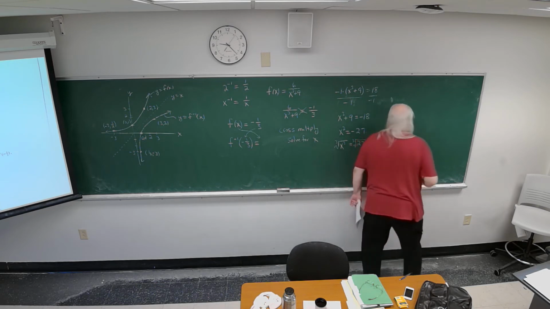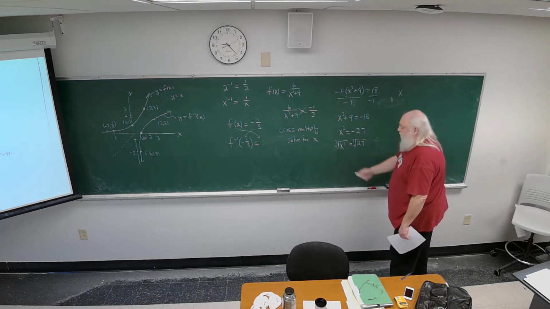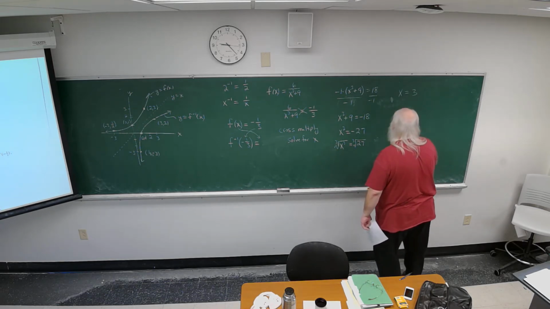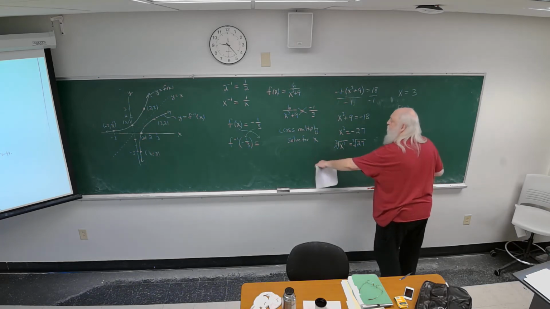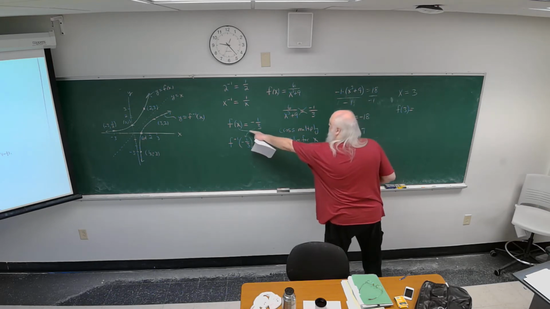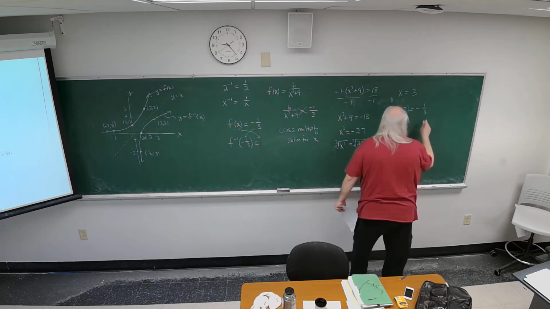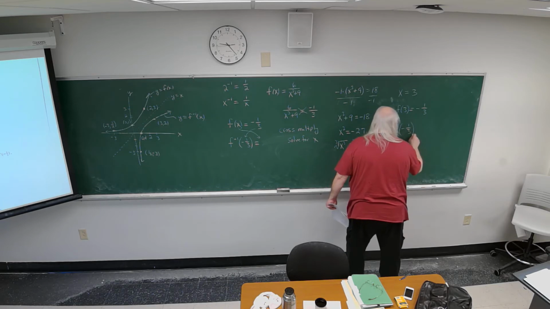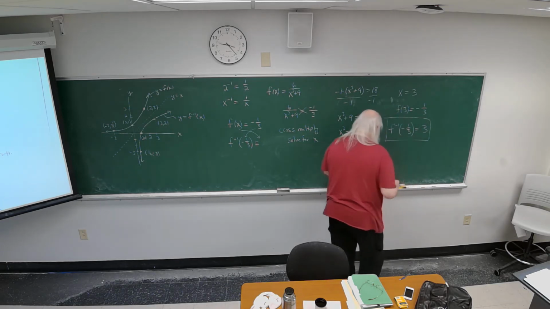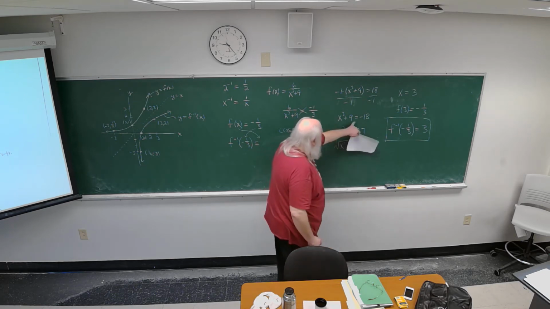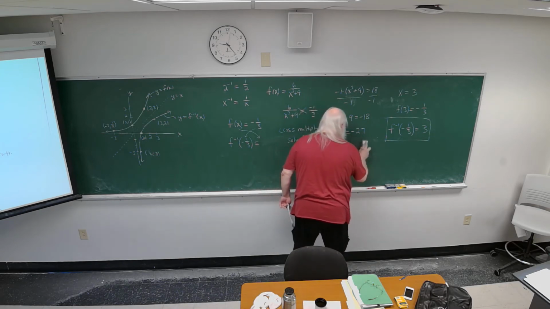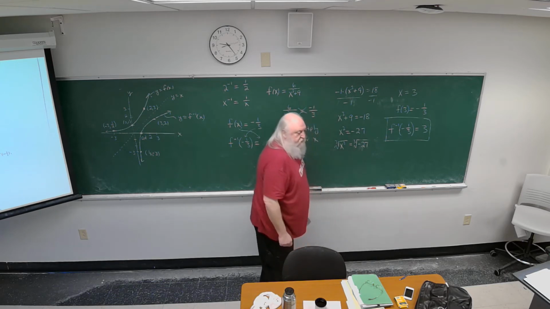What's the cube root of 27? Yeah. So the cube root of x cubed is x, and the cube root of 27 is 3. So f of 3 is equal to minus 1/3. So put in 3 for x. f of 3 is equal to minus 1/3. And so f inverse of minus 1/3 is equal to 3. Oops. What did I do wrong? Let's see. So we subtracted 9 from both sides, we got minus 27. Then I had a dyslexic moment. I dropped the minus sign. Yeah, so it's the cube root of minus 27, and the cube root of minus 27 is minus 3.